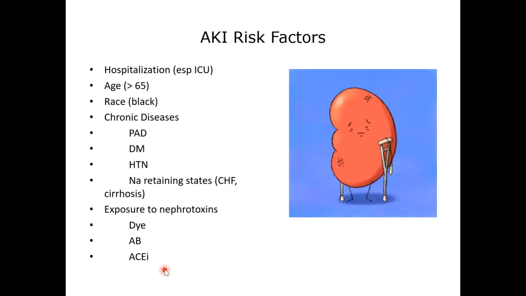ACE inhibitors. Generally, the medication, the ACE inhibitors, which we've talked about, are pretty renal friendly. They're good for the kidneys. We call them renal protectors because what they do is they vasodilate the efferent artery, so the artery coming in here to the nephron, to the Bowman's capsule, and it dilates it, which is super helpful. So it gets a lot of really good blood supply to it.